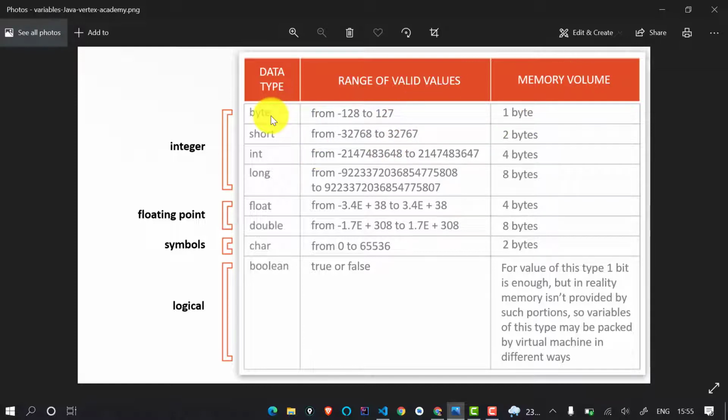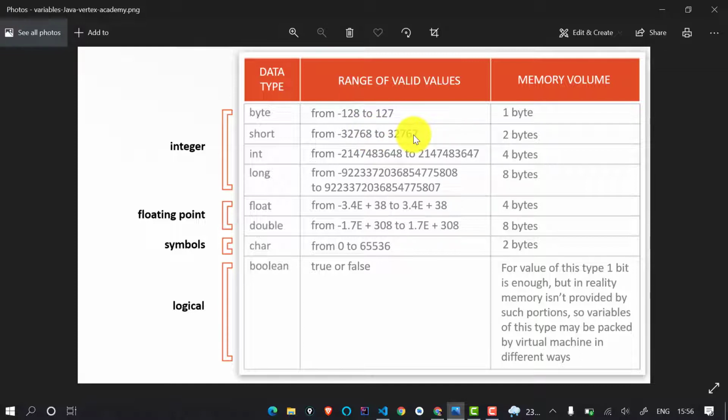Then after byte there is short, which ranges from -32768 to 32767. One thing is common: the range starts from negative and ends at positive at the same point, from 128 to 127, and from 32768 to 32767, so the start is 8 and the end is 7.